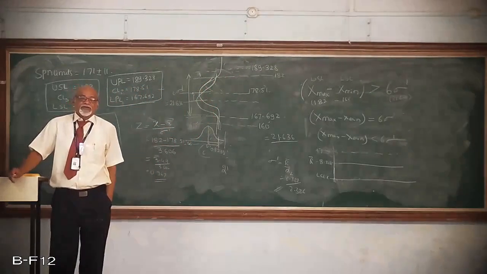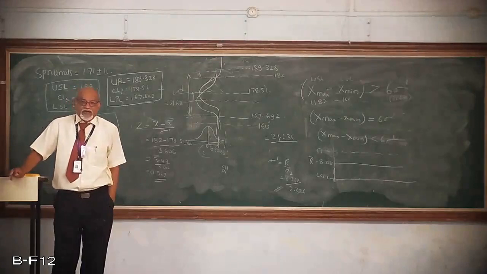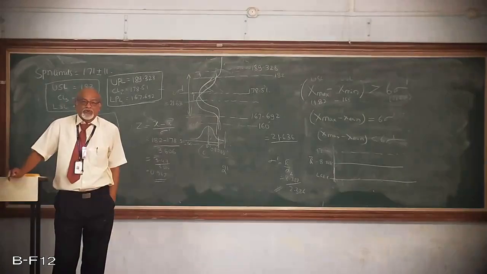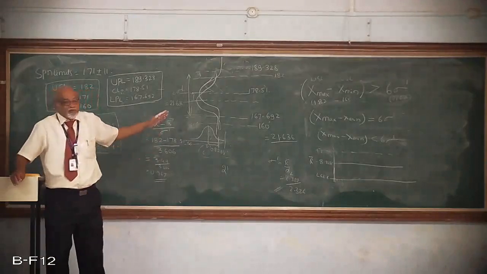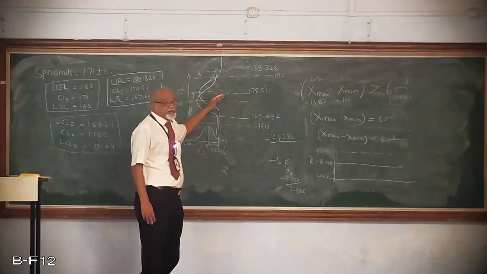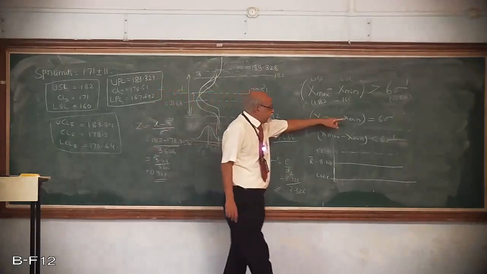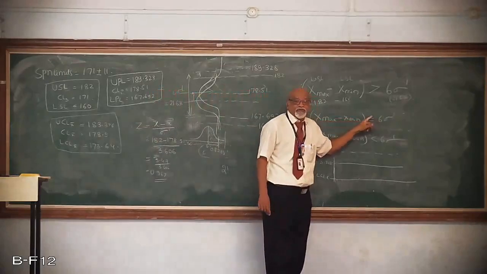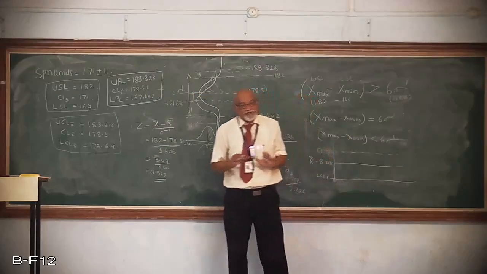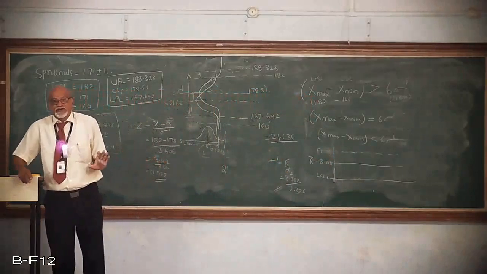Hence, the process average value is equal to x double bar or x bar prime is equal to 182 minus 3 sigma prime. That would give me the changed value to what the process average has to be shifted. Okay? But try to understand, if it is the thing, then close monitoring is required. The process is just sufficient to meet the required specification limits.